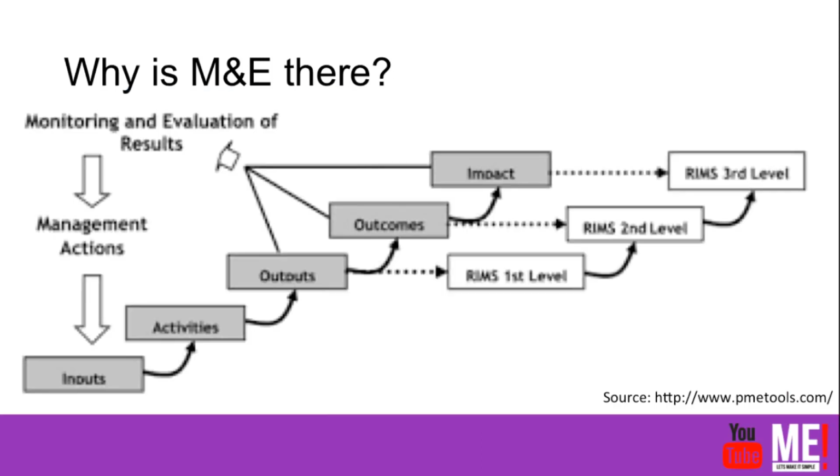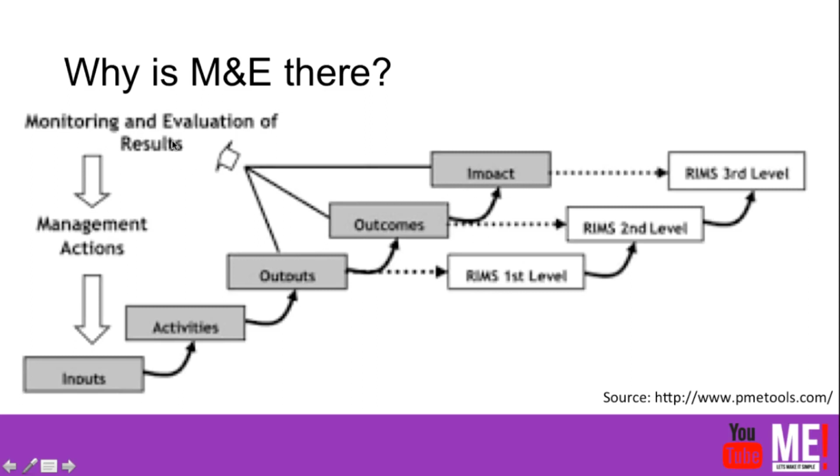All right, so I've given some kind of picture here, an image of what I'm talking about. You see, you've got the inputs, you've got the activities, outputs, outcome, and impact. Monitoring and evaluation usually begins at the output and outcome stage. So here you can see there's the monitoring and evaluation of results, which starts at outputs, outcomes, and impact.